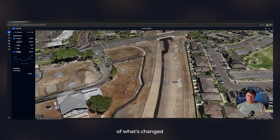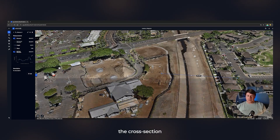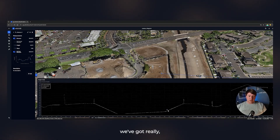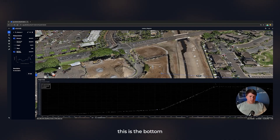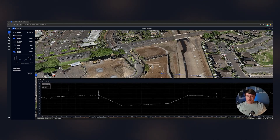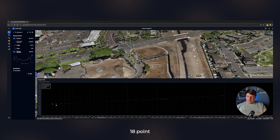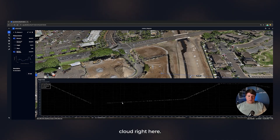When capturing this kind of data, you need to make sure that existing conditions — both what's changed and what's unaffected — all tie together. Looking at this cross-section going across the canal through a construction zone, you can see really good detail on the LiDAR. This is the bottom of the canal right here, and as you're building new things after a disaster, you want to make sure your drainage works.